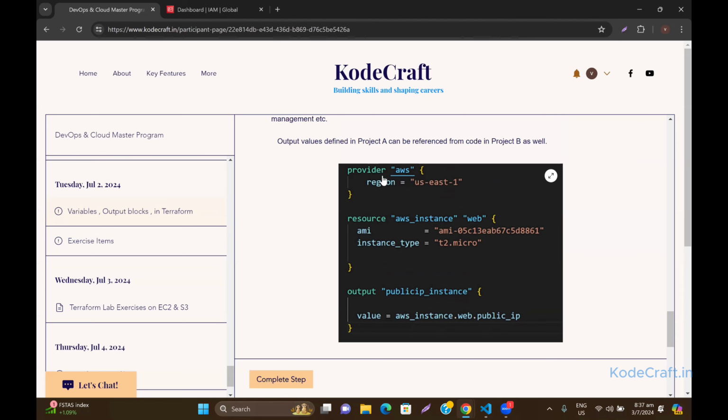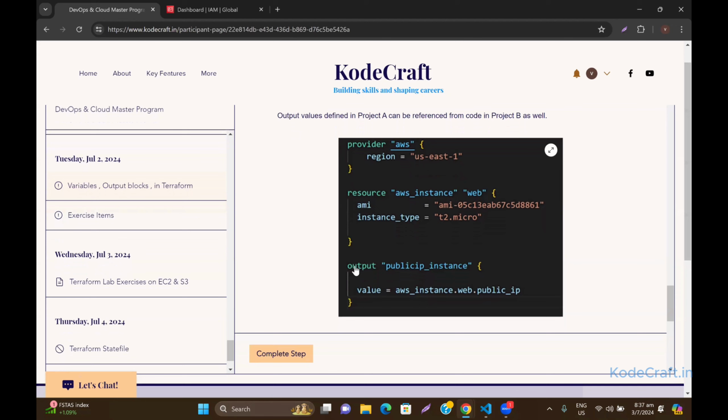This is fixed. Based on the region where you want to deploy, you just change the region here. And then resources, based on what resources you are going to provision. The respective resource type has to be mentioned here, and then the associated arguments for this particular resource. This is also clear, and we did a few hands-on as well.